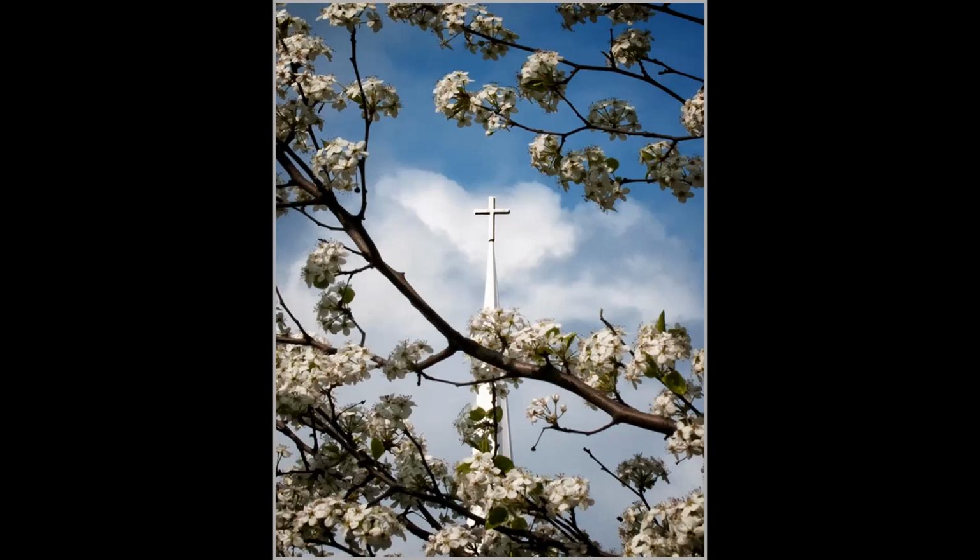No. Given the subject matter, I think it would benefit by cropping a little bit more and focusing in on the cross. And it need not be in the center, but maybe pop like this, to emphasize the steeple, the spire, more than the flowers. Again, given your theme, that's what you want to emphasize. But the exposure is good.